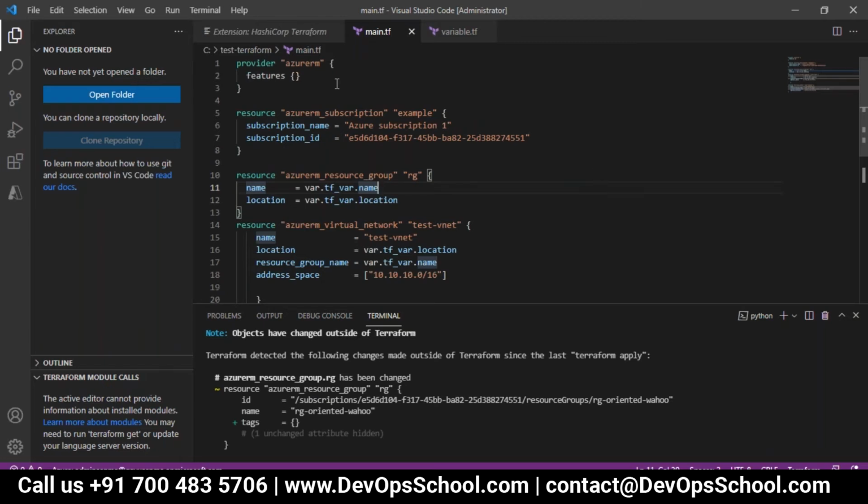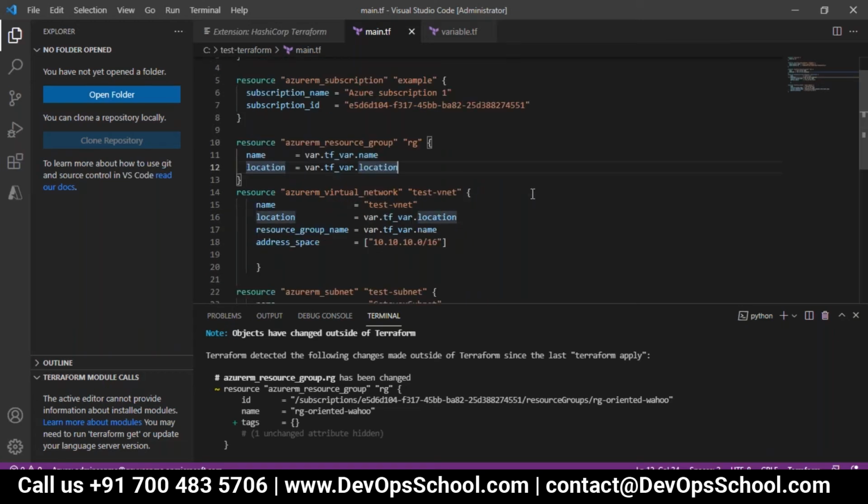Okay, so now I get the point. So AzureRM, up to these stuff, these are all keywords. This RG is the default part. This is our own naming convention, right? Test underscore V. Okay, I'm just asking for my sake. So what I have done, name, I have created this.